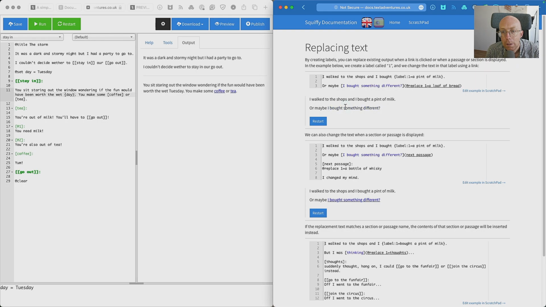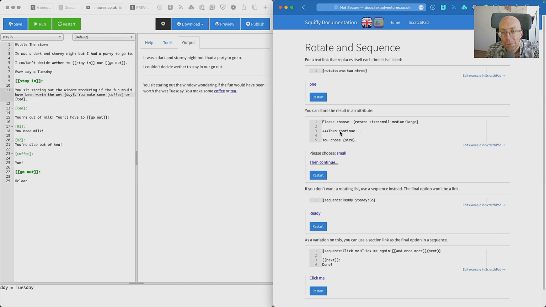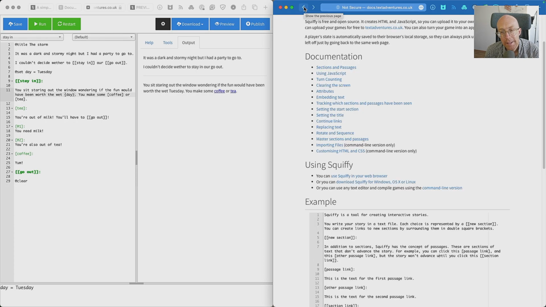So maybe I bought something different. Woo! Shiny. Faded. Rotate and sequence. Oh no. Is this going to be what I think it is? Oh no. I thought it was going to actually rotate. Stored in attributes. Yeah. So this is something I've done in Twine quite a bit as well.